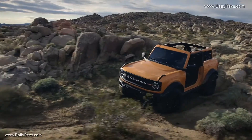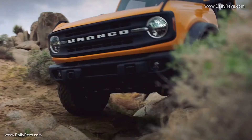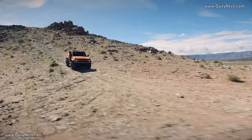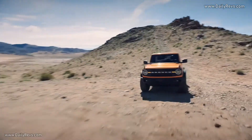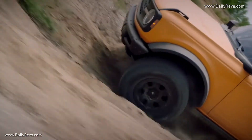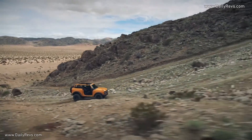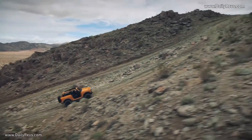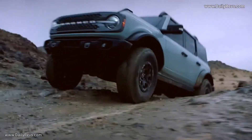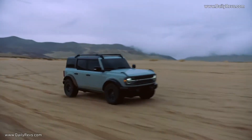Body styles: both Ford Bronco two- and four-door models make the open-air experience quick, easy, and fun. Two-door models come with a standard three-section roof system — left and right front sections and a rear section molded in color — and an available premium painted modular top with four sections that adds a removable panel over the rear seats and cargo area. Four-door models have four removable roof sections: left and right front panels, a full-width center panel, and a rear section. Roof panels on all models can be removed by one person by unlocking the latches from the interior; first-row panels stow on board on two-door models.